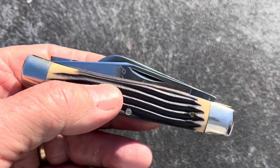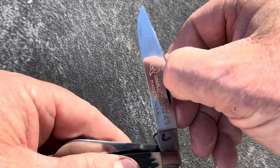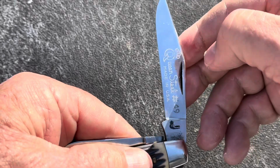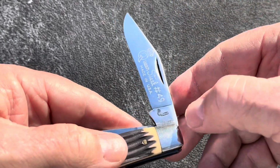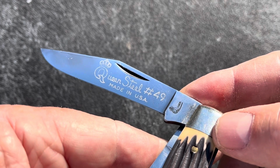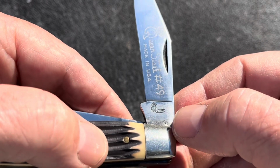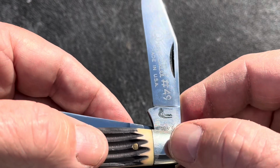Okay, it is a 3-blade Stockman. Let's pull the clip to start with. Now these Queens, they got a half stop. The Case does not have a half stop, but this knife here has pretty weak half stop. Just barely catches on that clip. Okay, the blade is etched Queen Steel number 49, made in the USA. The tang stamp is the tang stamp Queen used from 1973 till 1975. So this knife is somewhere between 73 and 75 according to the stamp.